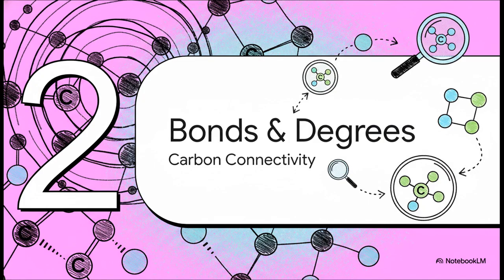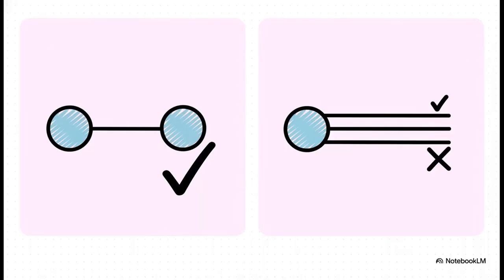Moving right along to Section 2, bonds, degrees, and hybridization, getting to know carbon intimately. To truly understand these molecules, we've got to zoom in a bit and understand exactly how carbon connects with its neighbors. You're going to hear the word hybridization thrown around a lot in chemistry, but honestly, here is the simple trick to master it. When carbon connects to another atom, the very first bond it makes is a strong single bond. We call that a sigma bond. Now, if it makes a double or triple bond, those extra bonds are pi bonds.